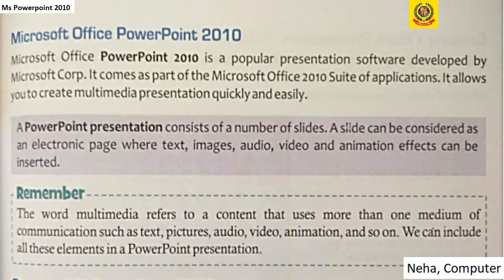Now, what does multimedia refer to? It is content that uses more than one medium of communication, such as text, pictures, audio, video, animation, and so on. So multimedia basically is a medium of communication, and in the communication we can use text, pictures, video, audio, and animations. And we can include all these elements in a PowerPoint presentation.